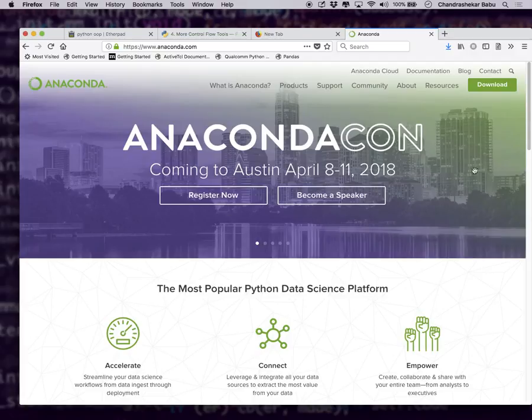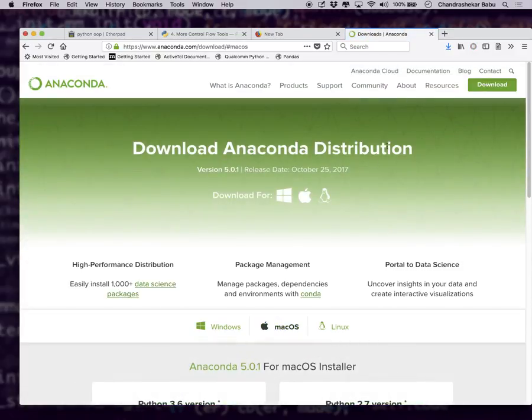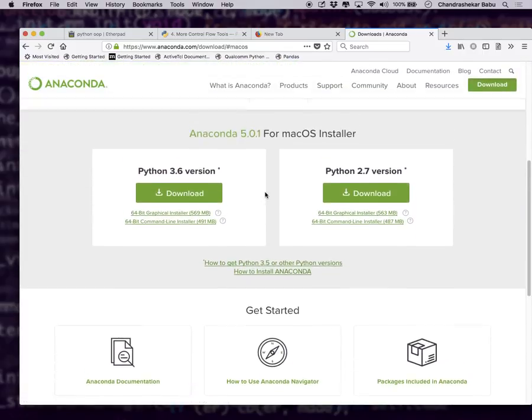Everything will come in a dashboard. Click on the download link, and you can download for Mac, for Windows or Linux. This is a very big download, about 563 MB. But I tell you what, it gives a better interface called IPython. It gives you Jupyter Notebook, Spyder IDE, Jupyter Lab. Plus, it contains all the libraries that you need for data analytics, data science, and machine learning. This is an IDE with Python. It's a complete package, a Python distribution.